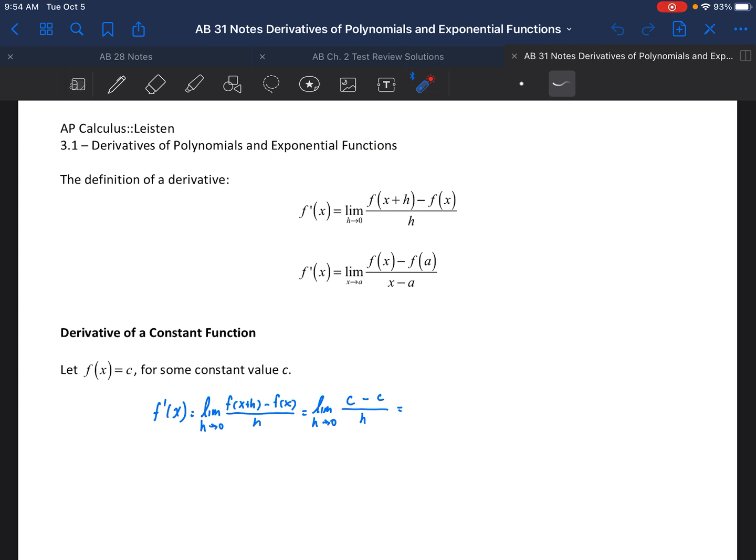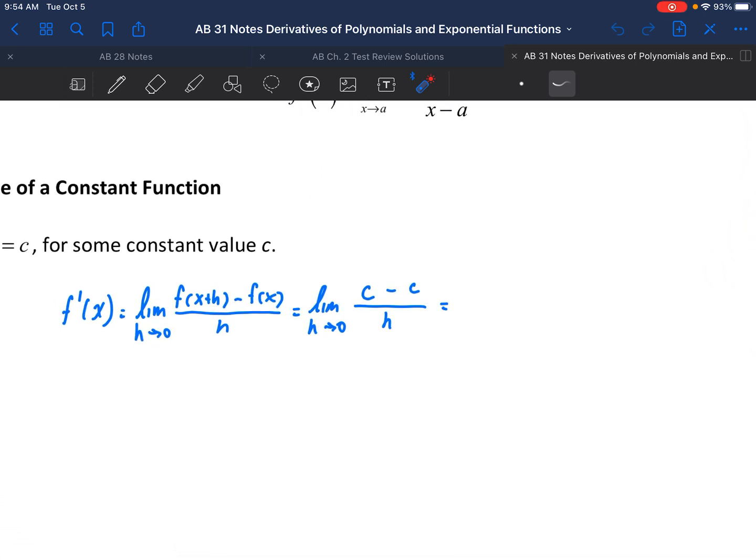If you're taking Physics C, you've seen some of these rules already. We're going to start off with the derivative of a constant function, just some value. Now we can think that that's a horizontal line, a constant function like y equals 6. Well, for the derivative of some constant value, I'm going to set it up looking at our limit. That's the limit as h approaches 0 of f of x plus h minus f of x all over h. If we plug in our function, f of x plus h is c. f of x is c.